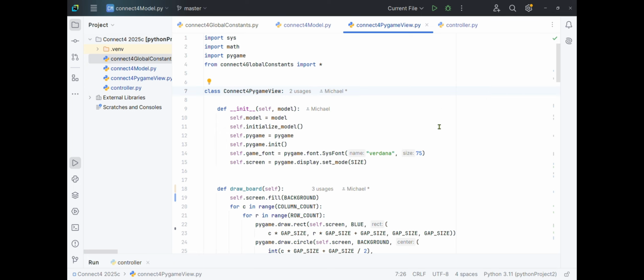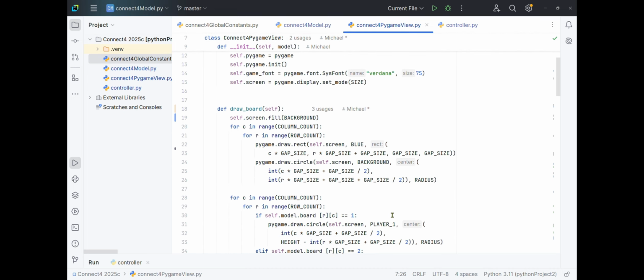Now the view. It sets up Pygame and sets the font and the size of the font that we're going to use, and it creates a screen.